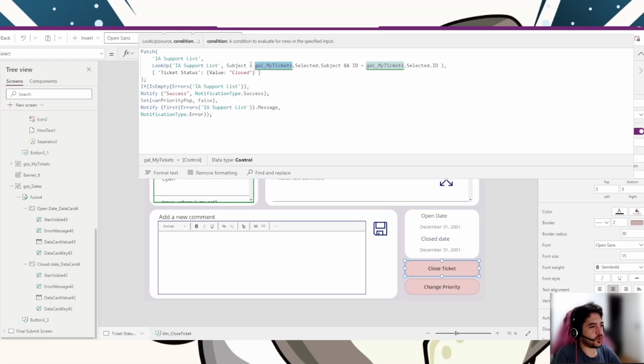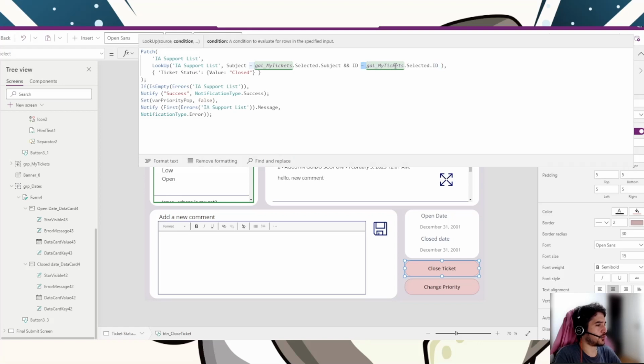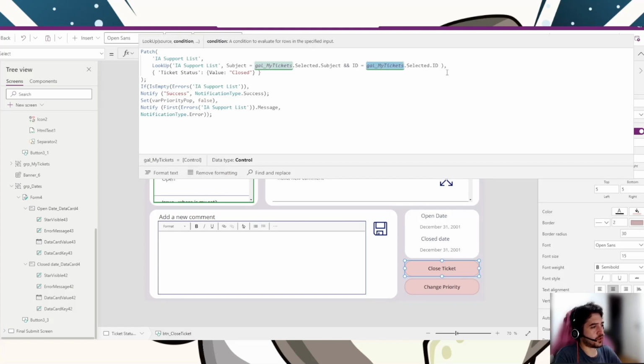What I'm doing is, for example, the subject is equal to my gallery dot selected dot subject, and I also want to be sure that my ID is equal to the gallery underscore my ticket, this is the gallery, this one, dot selected dot ID.